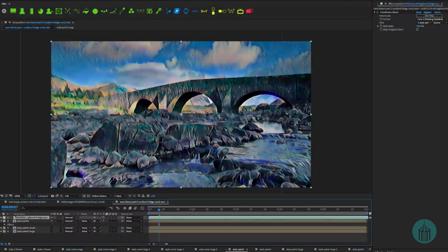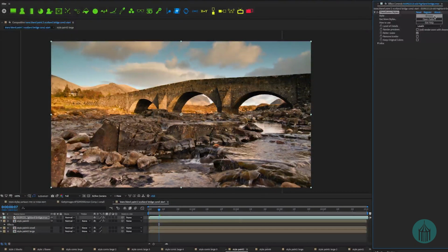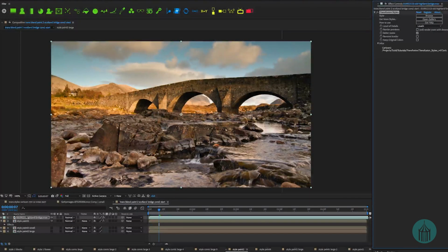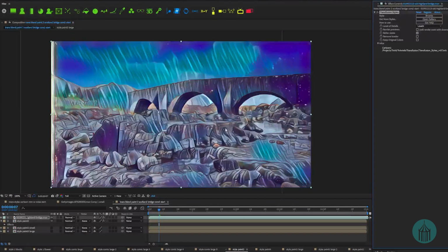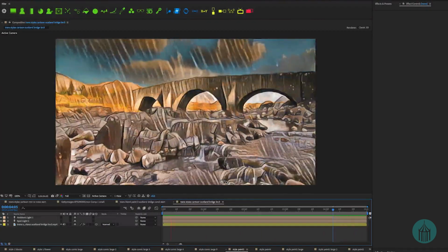Now footage once again, instead of using Transfusion Blend, we can use Transfusion Style on this. And let's say we use Cartoon on this. Once again, see how it looks on this image. That's great. We'll remove the border. But this time we're going to keep the original colors because we like how the colors come through. And in this one, I kind of like the level of detail. So when we render this out, we can have this sort of look.